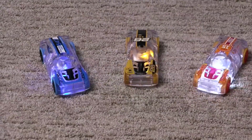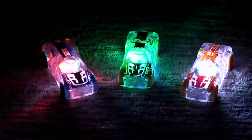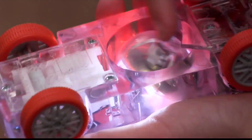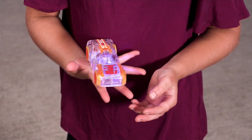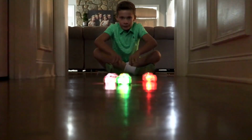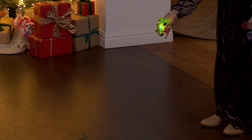Sorry, guys. It's so fast. They're not keeping up with me. It takes off. I mean, seriously, it's like one of these things where it's just flying across the floor. I'll go this way now this time. Let's see if we can do this. Because all I have to do is pull it back and then literally let it go. So watch this. Let me make sure I got the front.